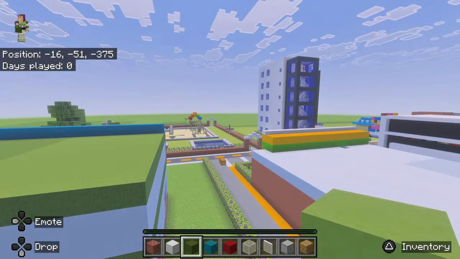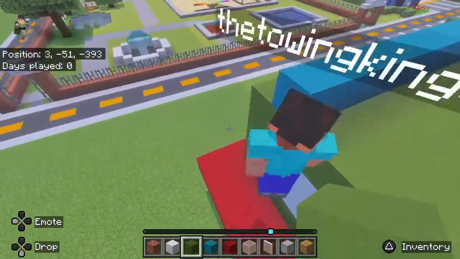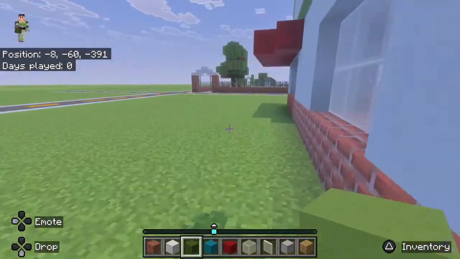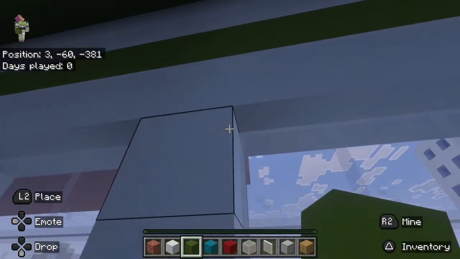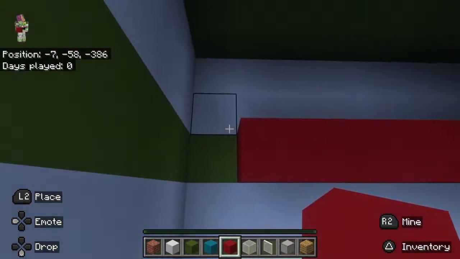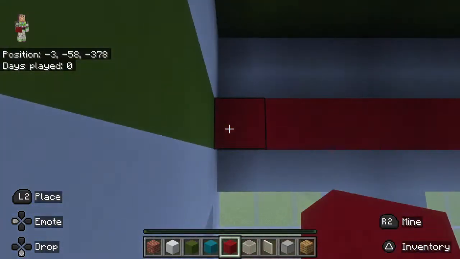I'm going to use smooth stone to create a ceiling. So the ceiling is actually going to be. I know he doesn't have this done like this, but no, I don't want it like that. No, I don't want it with the stone brick. Hey, tell me, does this look good?